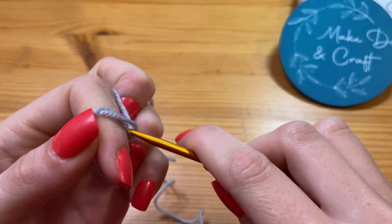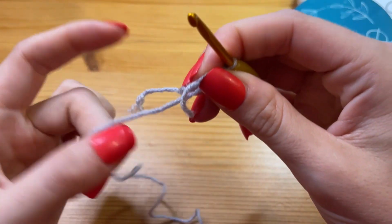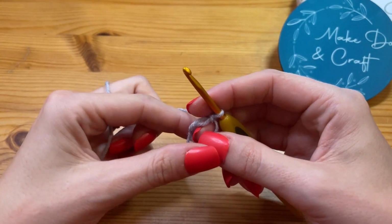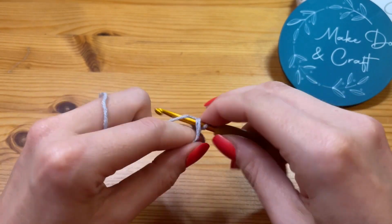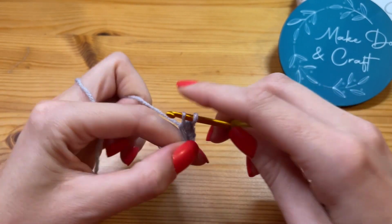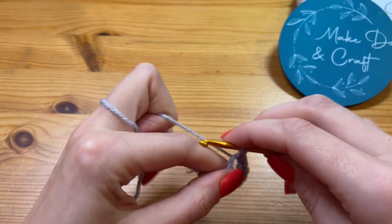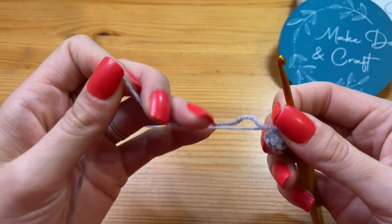and then into the magic ring we are going to work 8 single crochets. Remember, I'm speaking in US terms, so that'll be 8 double crochets if you use UK terms. So we're going to work 8 into our magic ring. So 1, 2, 3, 4, 5, 7 and 8. Then we're going to pull our ring closed.